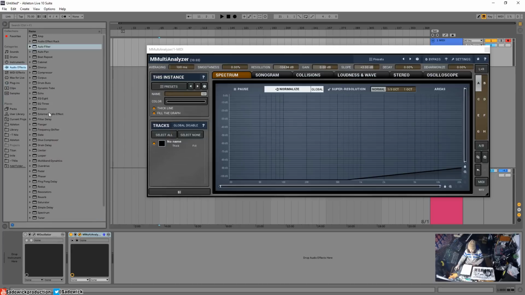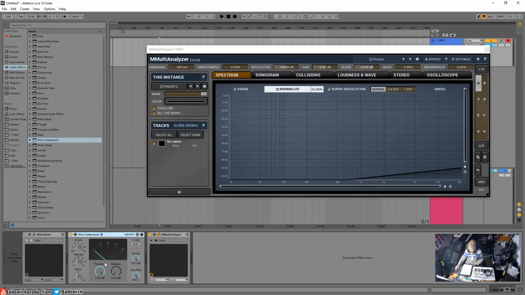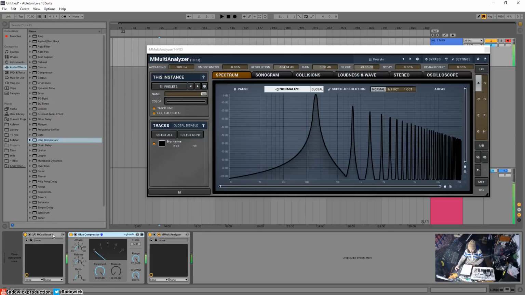I think this one's a little bit more clever in terms of processing. But yeah, the glue compressor. Let's just see what's going on here. Right?